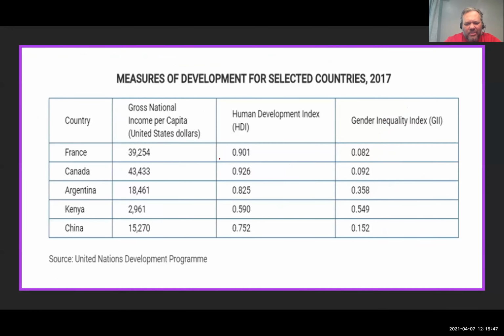All right. And so let's take a look at this gender inequality index. We talked about this in the last unit, and then the human development index, and then gross national income per capita, and see if there's any kind of correlation between any of these. So again, human development, 1 is good, makes people happy, and 0 is bad. Gender inequality index, 1 is bad and 0 is good. All right, so kind of got to make sure to reverse those.